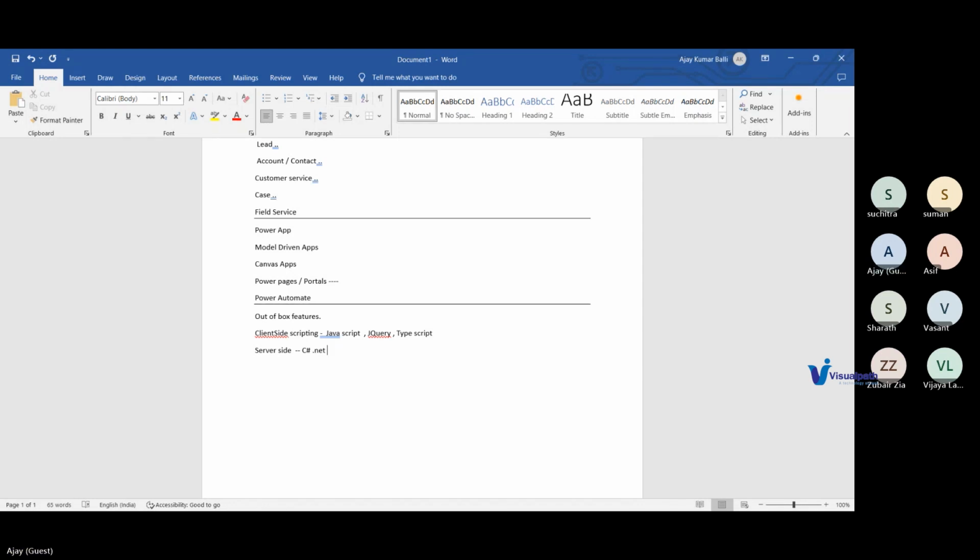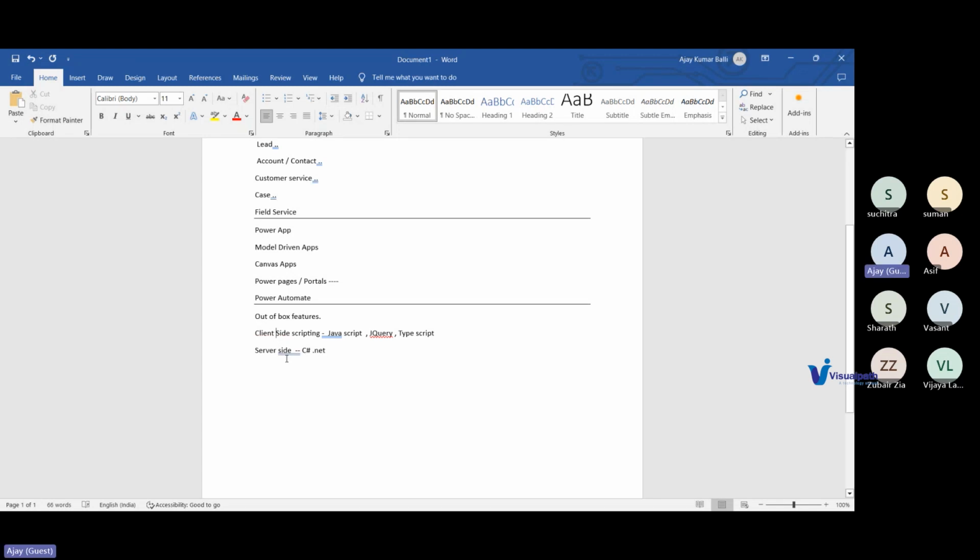The complex logics, whatever operations you perform at the client side, like at the form level, you can achieve using client-side scripting JavaScript.